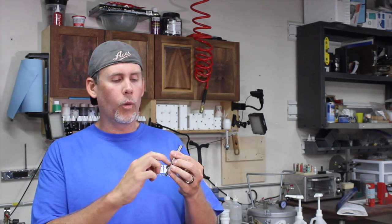So what I do now is I put a little black dot on one of the cutters on the back side. I just took a Sharpie, marked it, and I start with that one, and I do this every single time now. I start with the one with the black dot, I rotate it forward to go to the next one, and I just keep doing that. That way it helps make sure you don't lose track of what's going on and go, oh, I forget which one I was on.